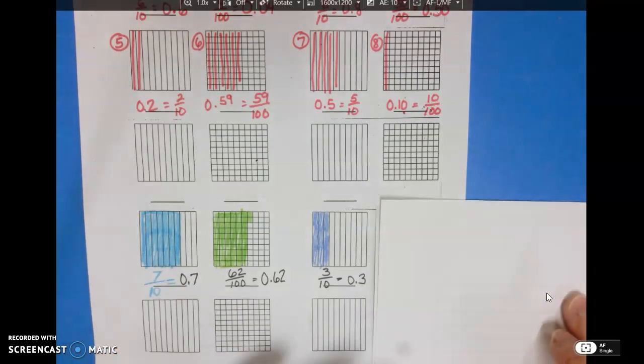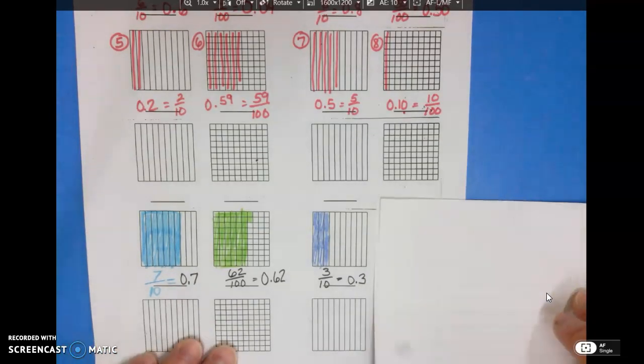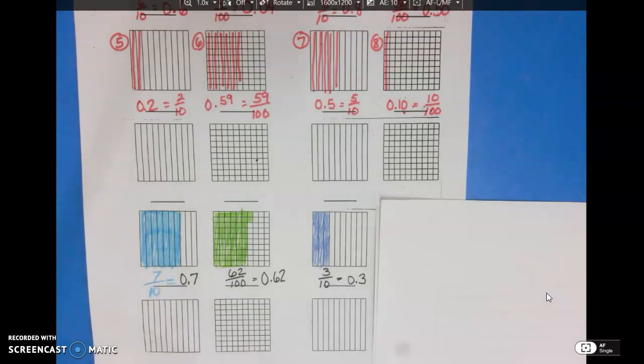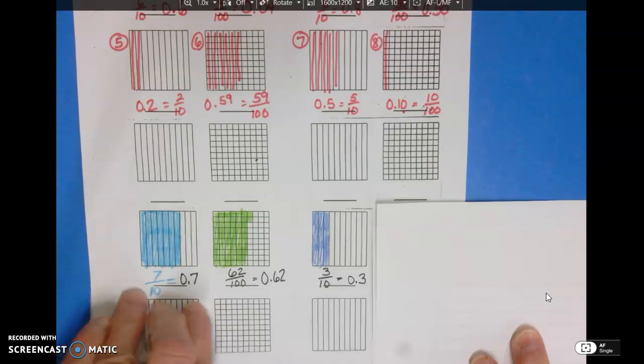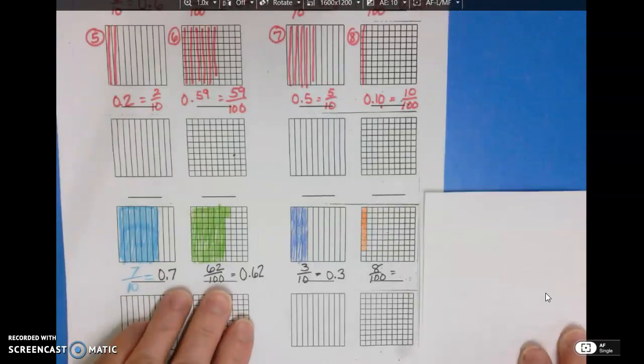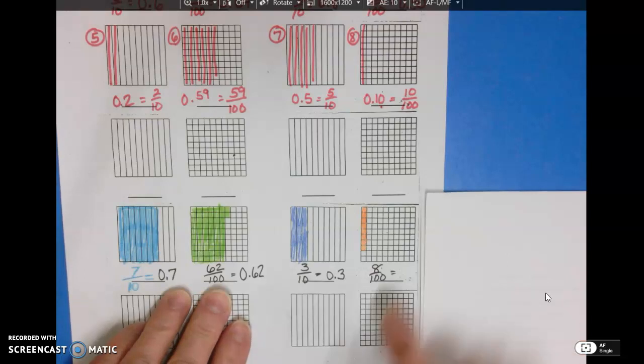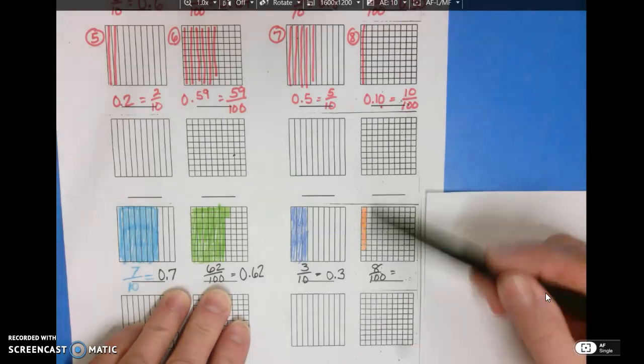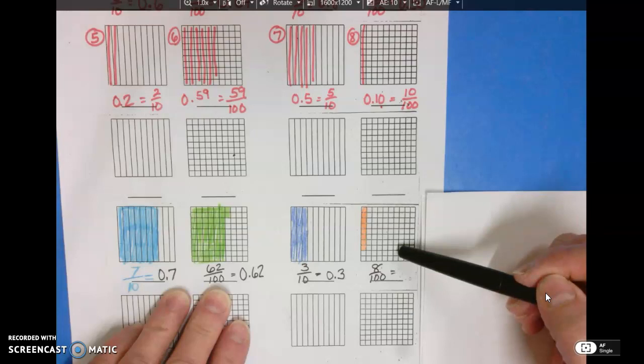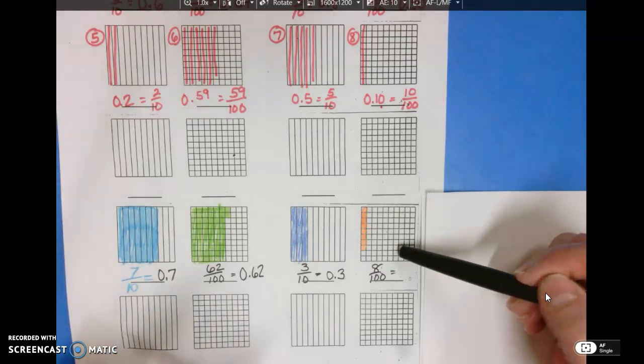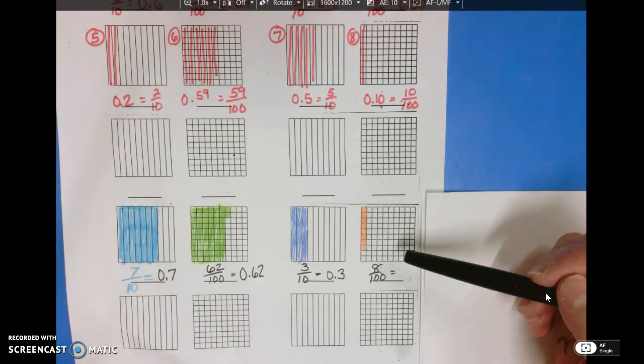Now this last one, I wonder if I can stump you. Here is what I want you to draw. I want you to please draw 8 hundredths. 8 hundredths. Okay, I hope you have it drawn right here, and it better look like this. I hope that no one colored 8 whole strips of this, because if you did, then you colored 80. And I did not say 80, I said only 8 hundredths.